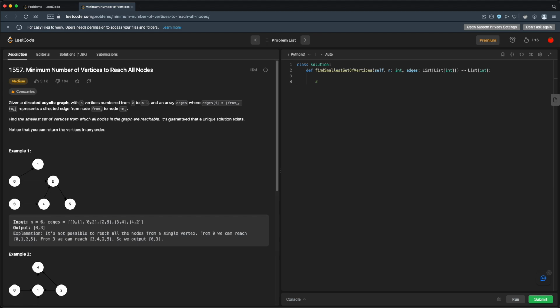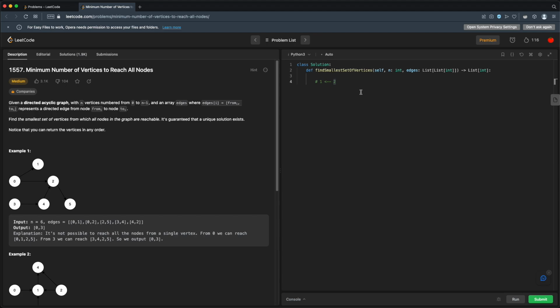Let's say we have one node. It's just one. Well, then the answer here, we just return that node. So we return 1. Now what if we have two nodes, 1 and 2? Well, if they're not connected, we have to return both 1 and 2. But what if they are connected? We could have node 1 pointing to node 2. Well, in that case, we just need to return node 1 because node 1 can reach node 2. Or we could have node 2 pointing to node 1. And in that case, we would have to return node 2 because from node 2, you can go to node 1.